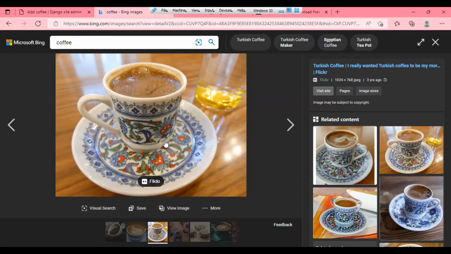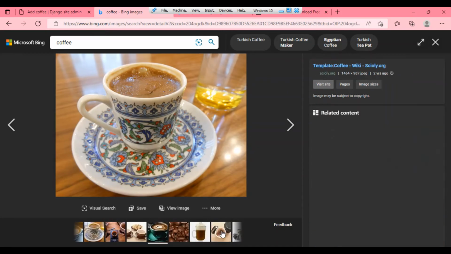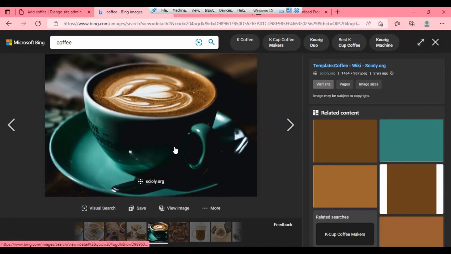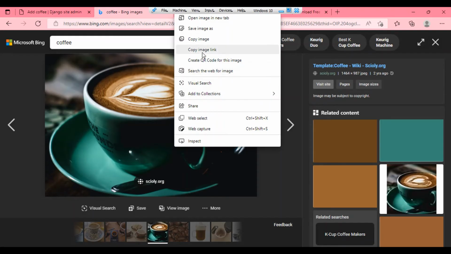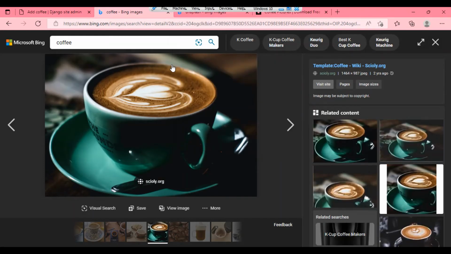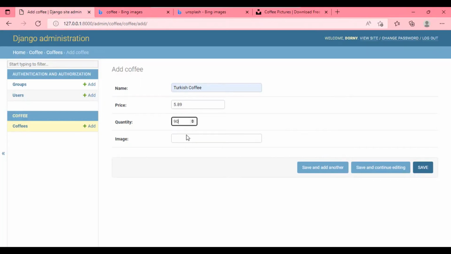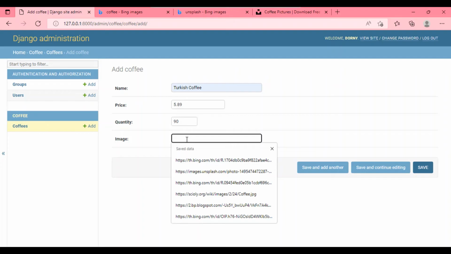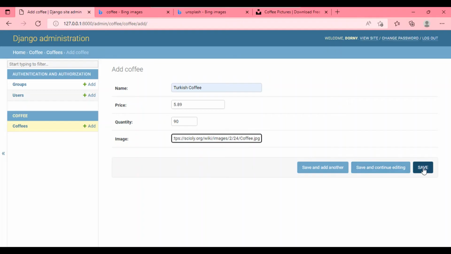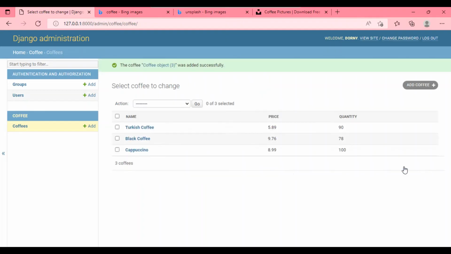Let's get back. So let's copy this image link as well. So we get back here, paste it here as well, and save. So right now we are having 3 coffees added into our coffee database here.